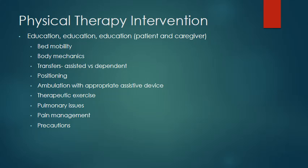Typically for bed mobility, I'm showing the family how to move the child in bed, especially if they are non-ambulatory, so that they can change pressure distribution on the skin, elevate the legs, and optimize position of the ankles to prevent foot drop. For ambulatory kids, your typical mobility training: supine to sitting, rolling side to side, those sorts of things. With body mechanics, we may need to use a draw sheet to assist with bed mobility.